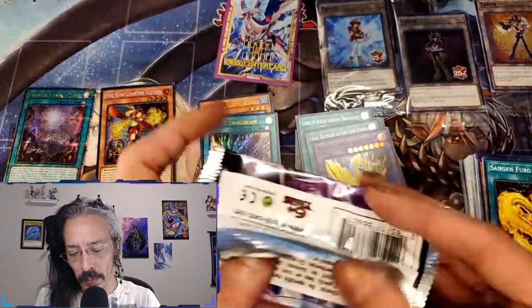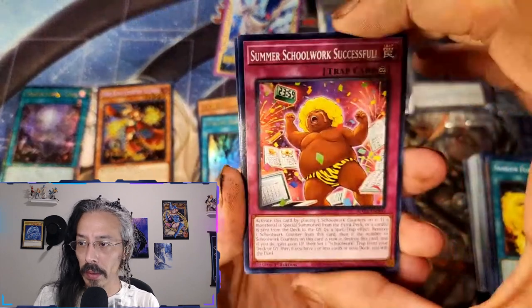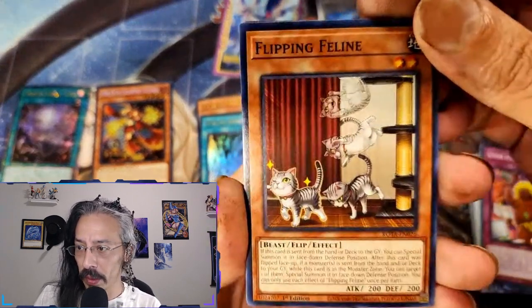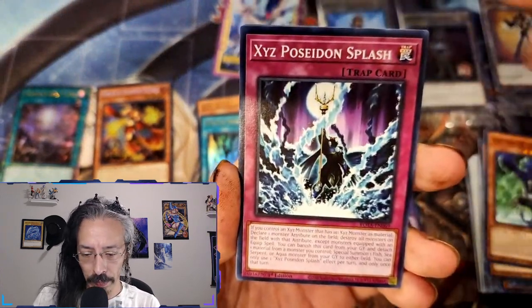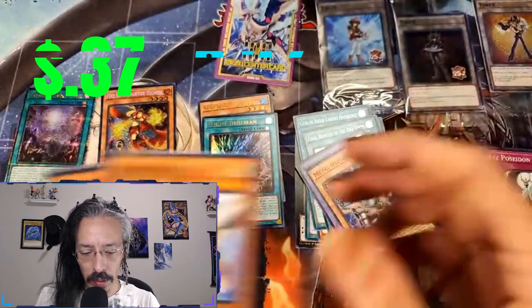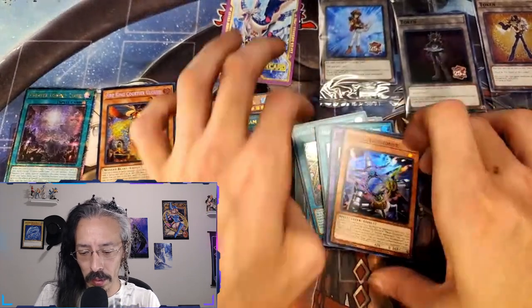Okay, so this second mini box wasn't insane yet. Can we at least get a secret? Summer School Works Successful. Flipping Feline. Man the Ultra Human. And Metal Illusionist. Okay, so we got a really good token, probably the best token out of this mini box. One ultra.